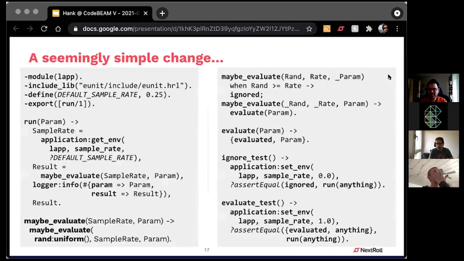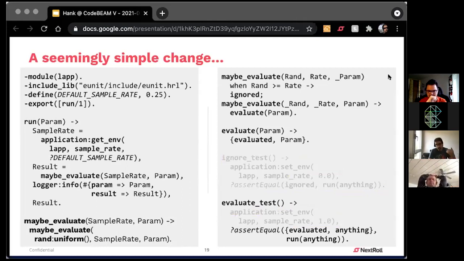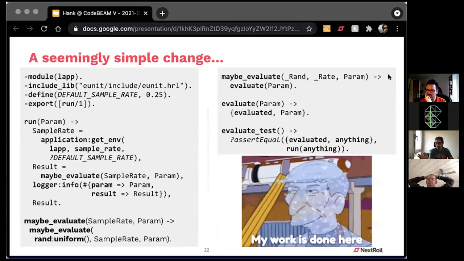So again, test-driven development. We no longer need to ignore anything, and we don't need to adjust the sample rate. So we can just remove those things, and the tests will break, of course, randomly, but still. To make the tests work, we remove the part where we return ignore. And ta-da, no longer sampling, right? But as you can see on the screen, the code is clearly not the same as it was before. But it does the same thing, right? It works in the same way.